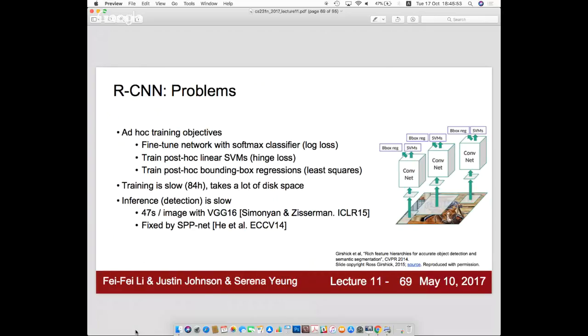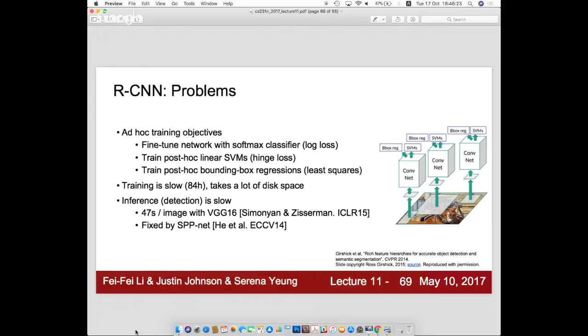RCNN obviously has a few problems, right? Firstly, you have your region of interest detection, which is a separate algorithm, not even here. All these ROIs don't magically appear. They're actually calculated by a separate algorithm. Then you need to train your convolution net, then train your bounding box regressors. I guess you need to train your SVM also, right?